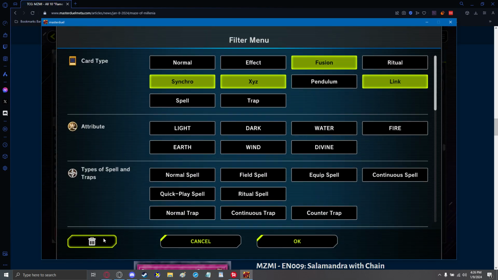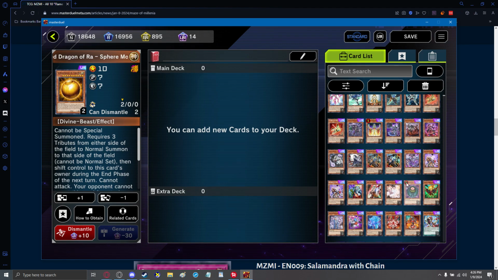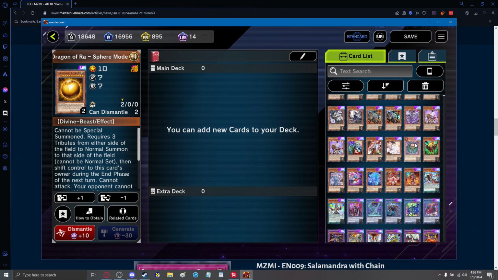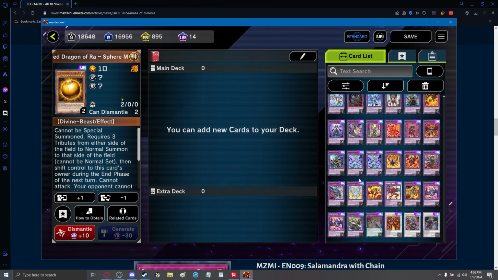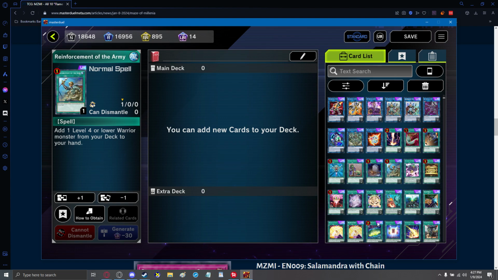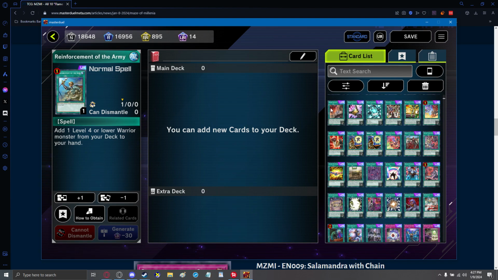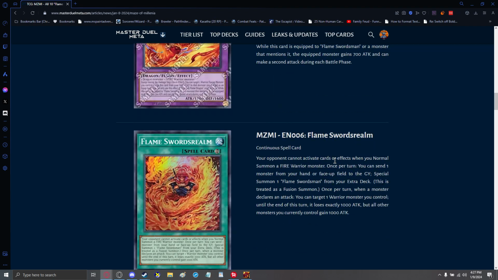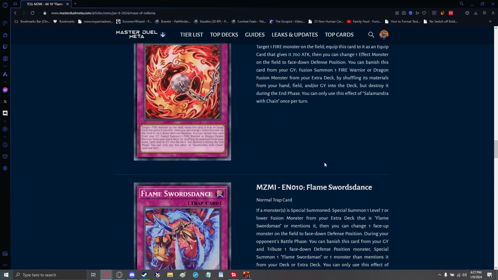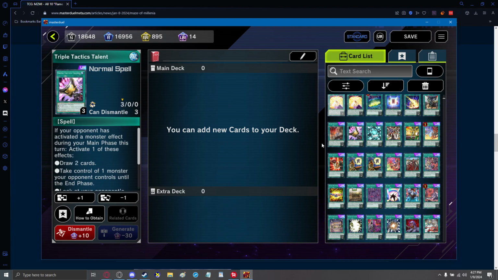Because when I think of generic support, I think of things like Ball, obviously. Generic support, I think of things like Kurikara, Ash, Ghost Ogre. Raigeki, Harpies, Monster Reborn, Golden Sarcophagus, Foolish Burial. Warrior Reinforcement of the Army is going to be just a staple of it, period, because that's how you're going to find your Fighting Flame Swordsman. Lightning Storm, stuff like that. Triple Tactics Thrust, I don't think works, because I don't see... I mean, yeah, I guess Salamander with Chain or Flame Sword Stance, but aside from these two cards, you're not really searching out much else.